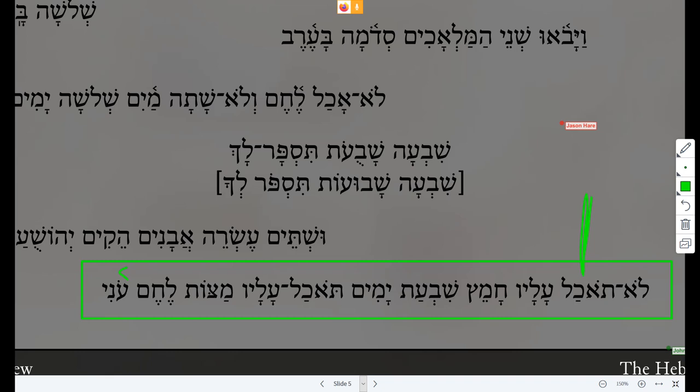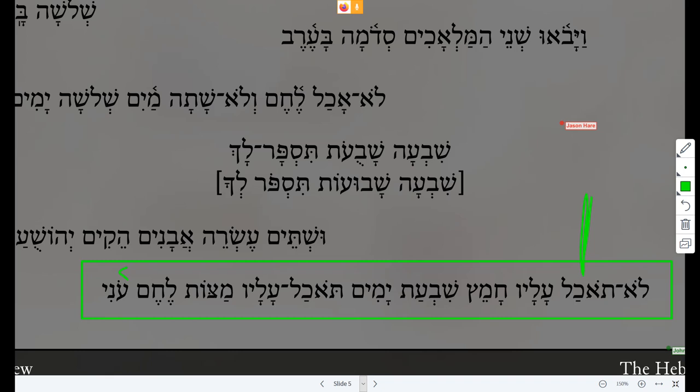Matzot, bread. Matzot, poverty. I'm not quite sure how to interpret that. You will eat, on this holiday, matzot, which are unleavened breads, unleavened cakes, like crackers. And it says lechem oni, which means bread of poverty. It means it's bread of the affliction. It means that it's not good bread. It's poor people food. Okay.